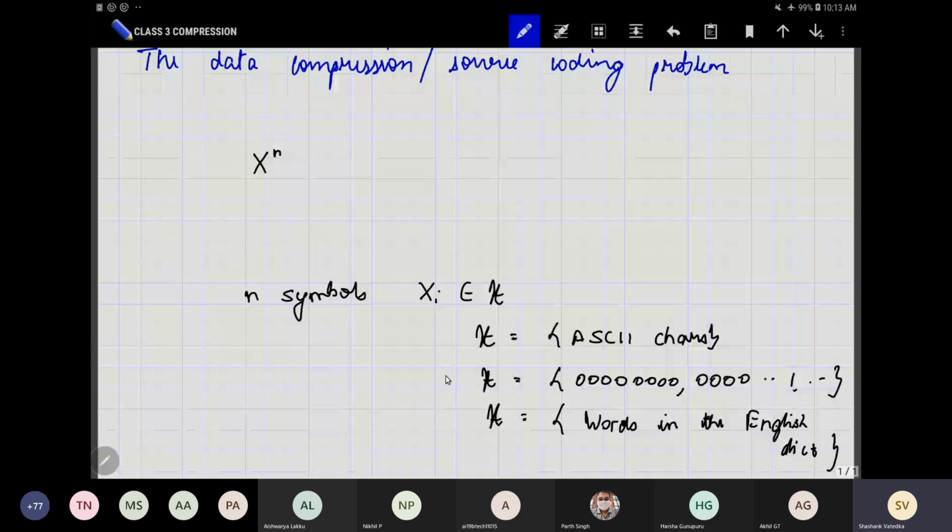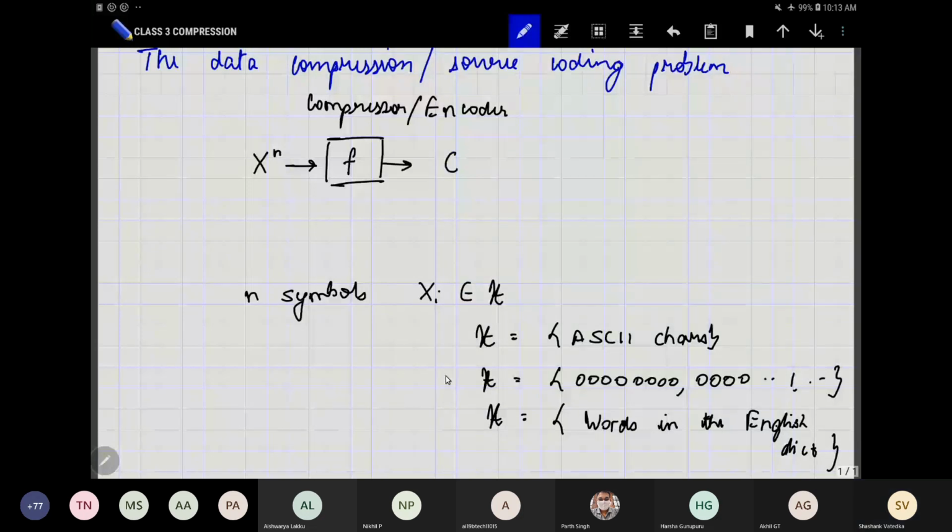So our goal is to come up with an algorithm which we will call a compressor or an encoder. So this encoder is basically going to be a function which takes x^n as input and outputs a sequence of k bits, right?